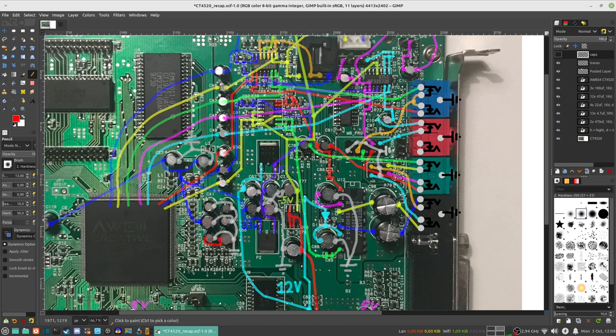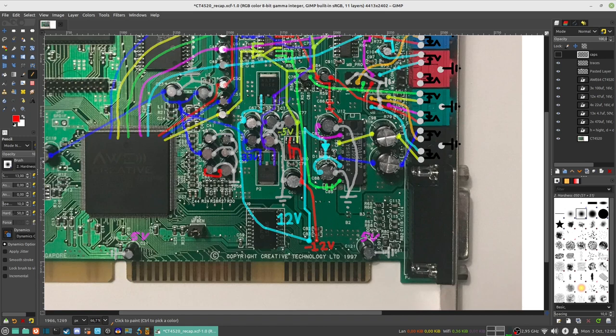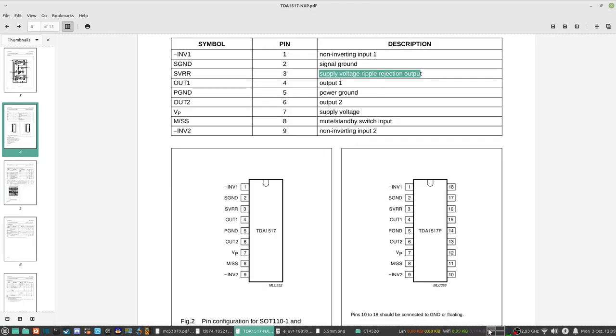And you got a diode here, worth noting when you're measuring. So you got your supply voltage here. It goes in there and you have a cap here, and it goes down to plus 12 volt on the connector, which is on the back side. That's why I haven't painted the pin, it's on the back side. You can Google ISA pinout, and you should get a pinout. So yeah, 12 volt comes in here, and you got the ground here, and that's the gray lines, and this symbol here, basically three lines, the last one being basically a dot, that's always grounded. So we know these are basically for rails. So this is a 12 volt rail, and this is for the supply voltage ripple reduction output.